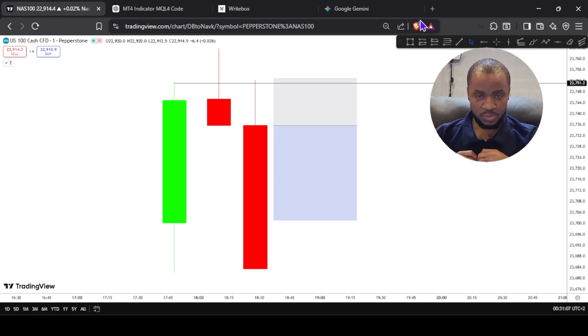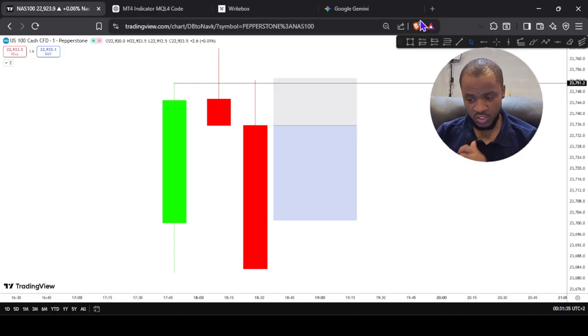I know a lot of people trade CRT in a different way than I know of, but today I'm going to show you exactly how you should try to tackle CRT in this way. Basically, CRT is more of accumulation, manipulation, and distribution, right? So the first candle will accumulate, the second candle will manipulate, and then the third candle will distribute, right?